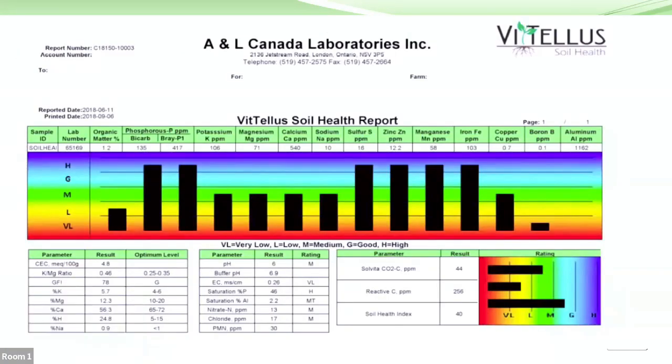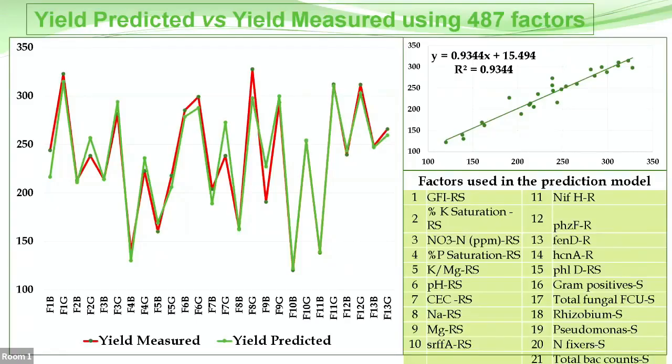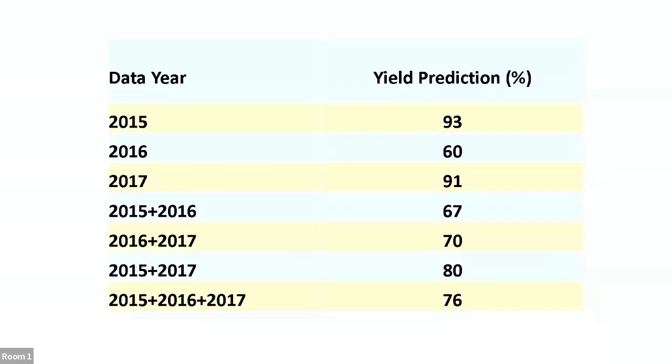We built a soil test that has a soil health index on it using chemistry. When I look at this chart, I can tell you who's in the rhizosphere based on some of the chemistry balance that we have here. Is it heavy in Pseudomonas? Is it heavy in Rhizobium? Is it heavy in Bacillus? It's all in that research that we've put together in understanding the soil health concept. The soil health algorithm actually has 487 different factors that we've used to build it. So it's very complex, but there are things there that we can educate farmers on how to amend their soils to do a better job in building this healthy microbiome for crop production.